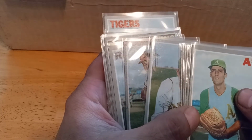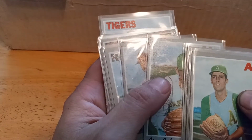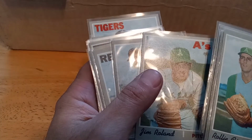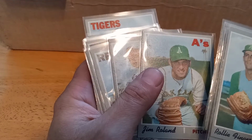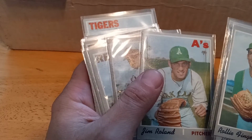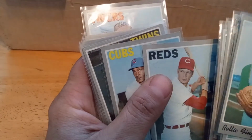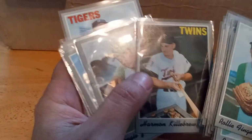Now, if you want to pick up rookies from the modern era at a cheap price and sit on them and grade them, well, that's great, because that's a win-win. You pick up the cards cheap. If you deem they're worth grading, you grade them, and you just sit on them. I think the danger is when people, and if you've got an endless supply of money, then it doesn't matter, right? I think a bad investment is a bad investment one way or the other. But if you've got an endless supply of money and you just want to throw money at cards, then I'm not going to tell you how to spend your money.